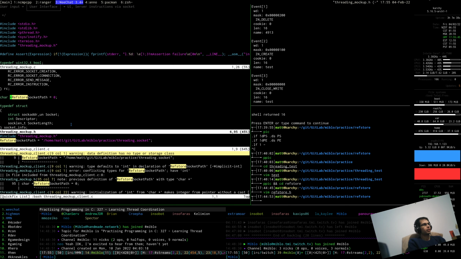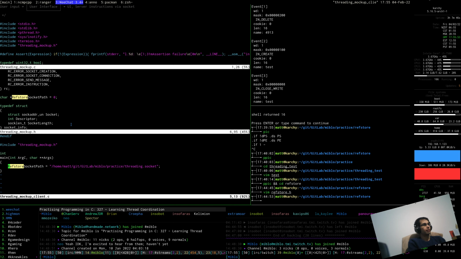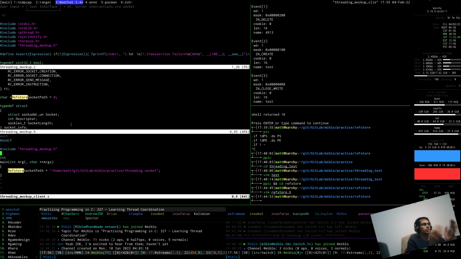So that's in mockup client.c. Do I need to just do it in here? Interesting. Alright, so we're building. So we've got the socket and we've got the thing, so can we just now do this? We can do that.